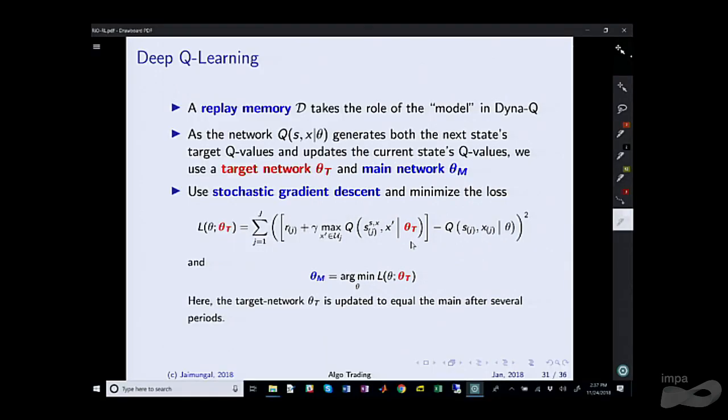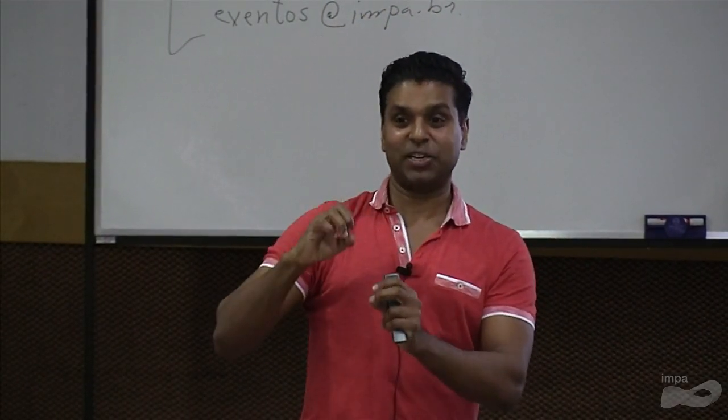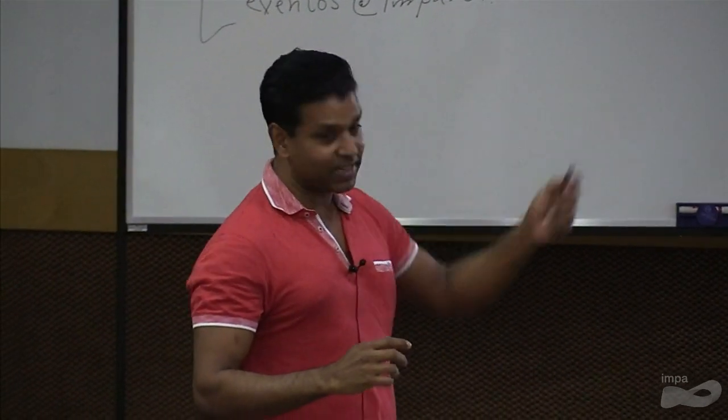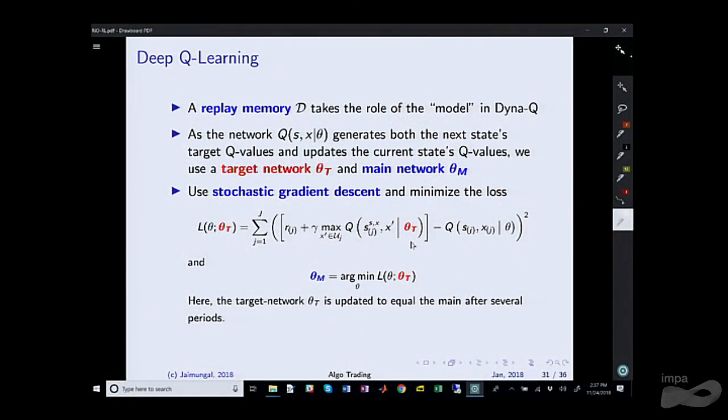Okay? The function, remember, as a function of its two arguments, what determines that function is the network parameters. So we freeze the network parameters for a while, we update a model network. So we keep a model network in the background that's constantly updating there, but it's always targeting this theta. It's not that theta m is targeting theta t, it's that theta t is being used to tell me what's my current estimate of the value function. Then by the end of it, say you do 5, 10 iterations, now you change theta t to be the theta model that you've estimated so far. So this is a stability thing.